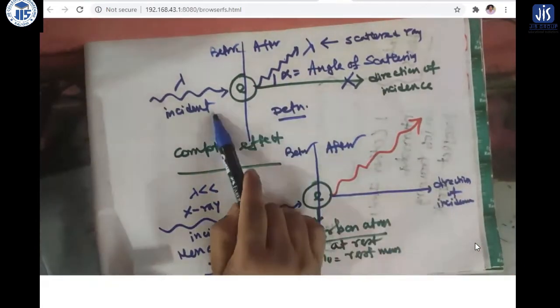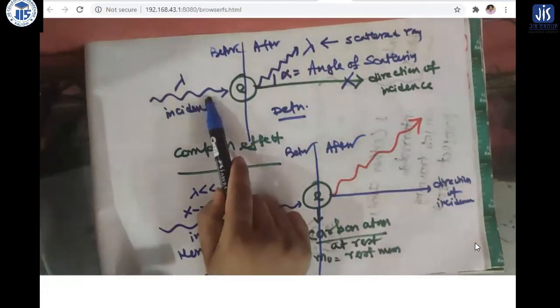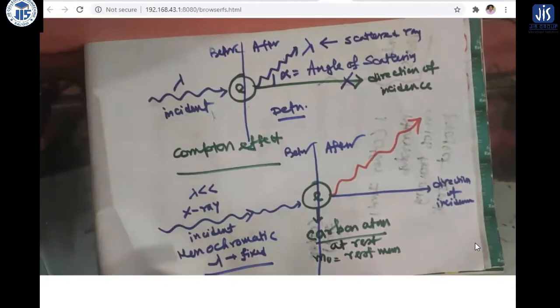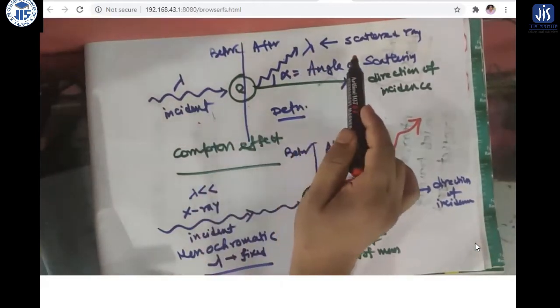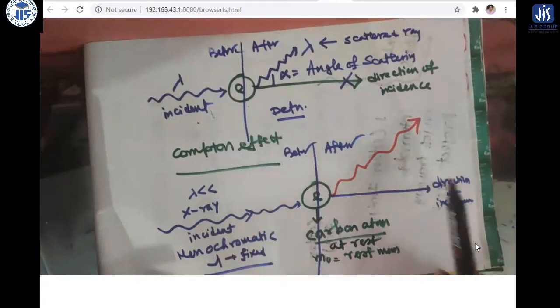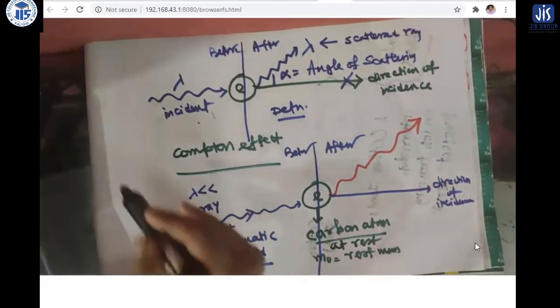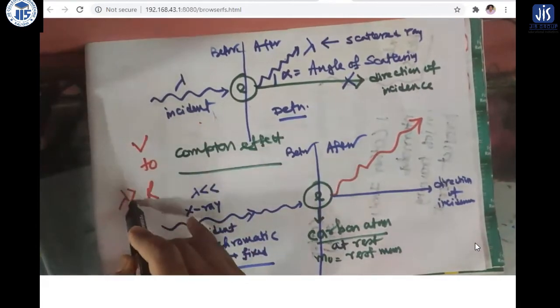Here radiation is coming in and getting scattered. Here also radiation is coming in and getting scattered. You may be saying here I am using any radiation, here I am using X-ray, but that is not the difference. Any other difference? Yes, just think about it. A clear difference is there. Here you see I have used the same color for the incident beam and the scattered beam. But here I have used different colors for the incident beam and scattered beam. Color resembles wavelength. Obviously X-ray does not have a color. But if you compare VIBGYOR, violet to red, who is having higher wavelength? Obviously red has much larger lambda compared to violet.